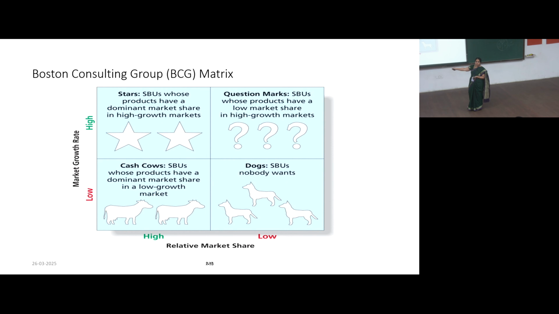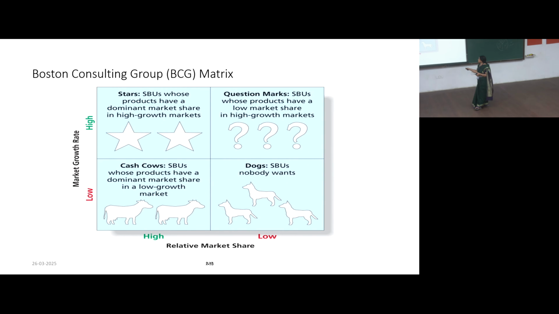The company will give you maximum profit at this stage. What is the reason? Your growth rate is low. That means you don't have to spend money on promotions. So you are saving a lot of money. And your share is high, you are getting a lot of revenue out of this, right? You are selling the maximum amount of products, so both of them are in a very comfortable position. This is where we call it a cash cow.